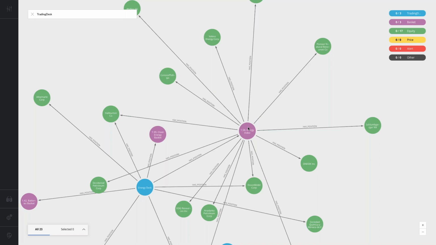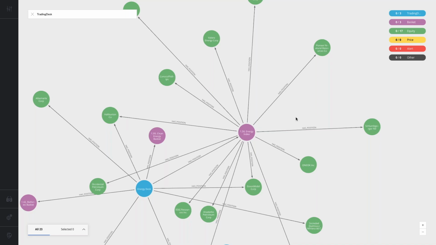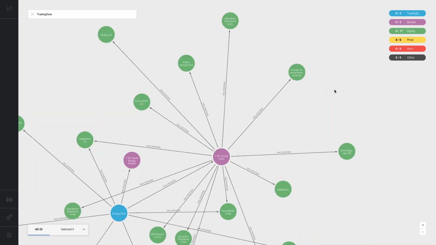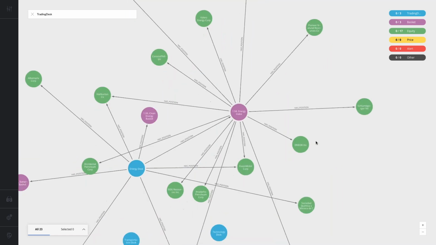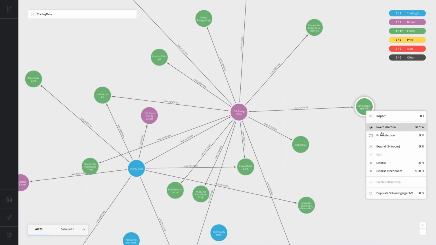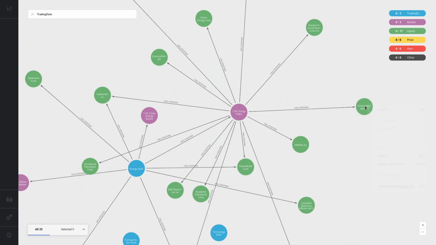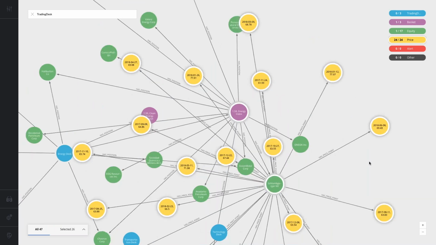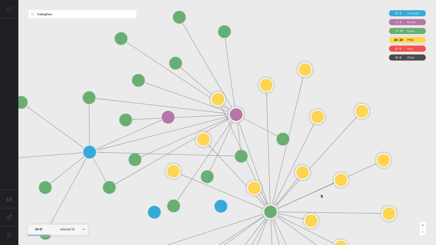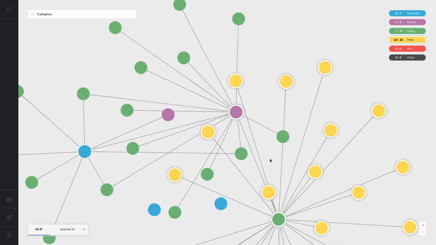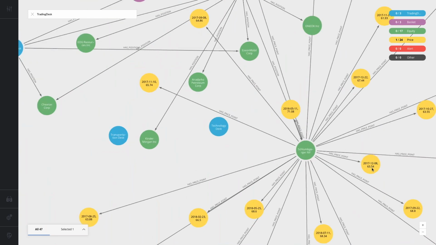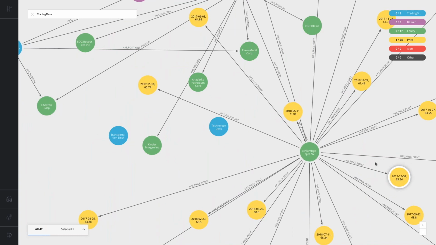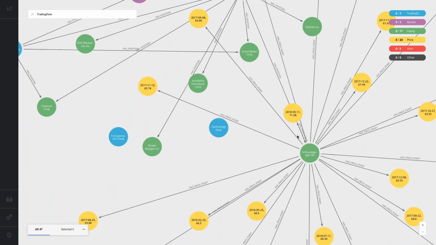Right. So I think in addition to that, do we want to show the price points as well, so that we can show the entire lineage here, Harlan? Sure. So another aspect of this data model is that each equity actually also connects to other types of nodes. And so if we expand, for example, this equity here, we can see we have 24 price nodes that are attached to that equity. And these price nodes represent the 24 price points in the last year, 2 price points for each month. And so each of these price points have a date and a price attached to them. And we can use these price points in our risk calculations.